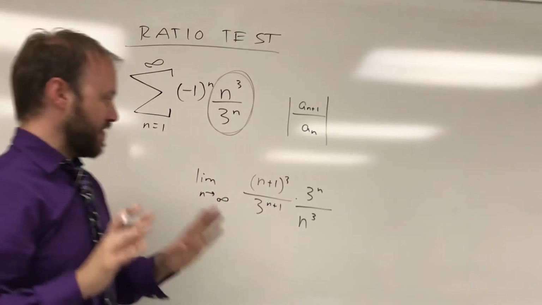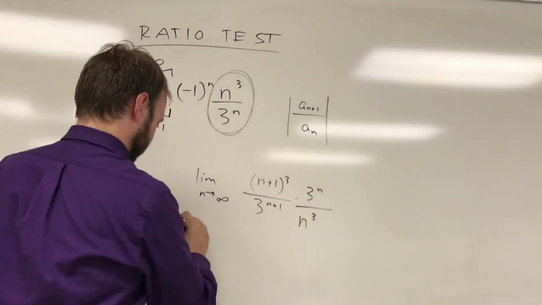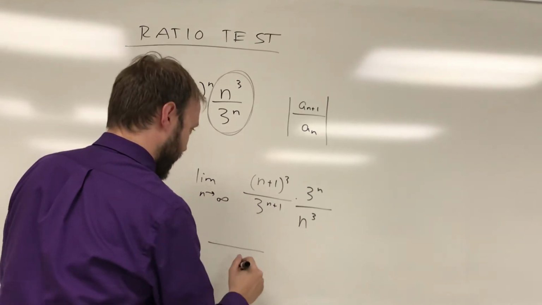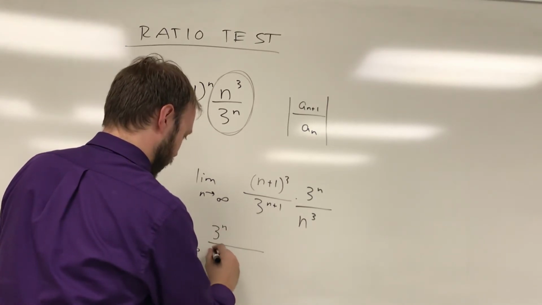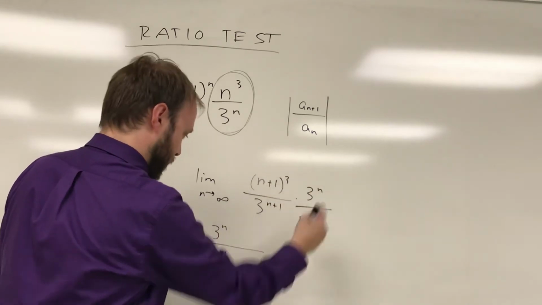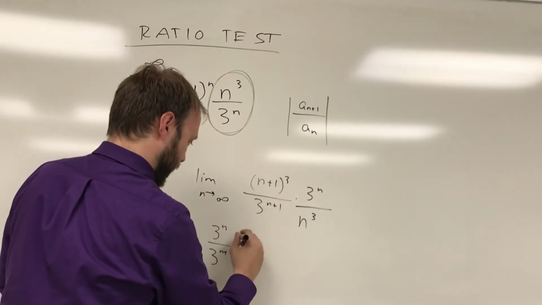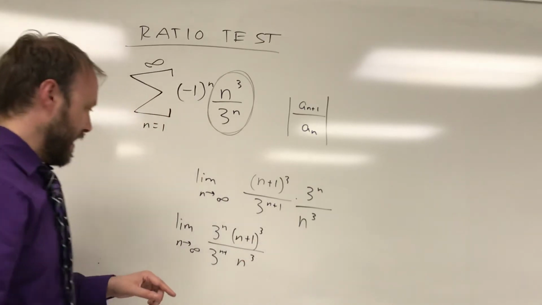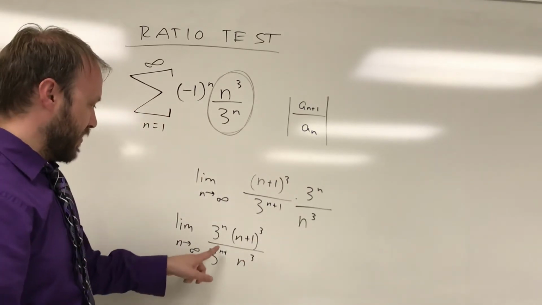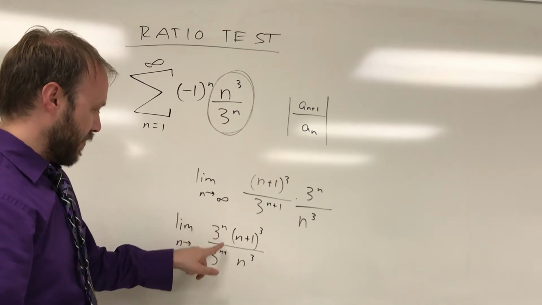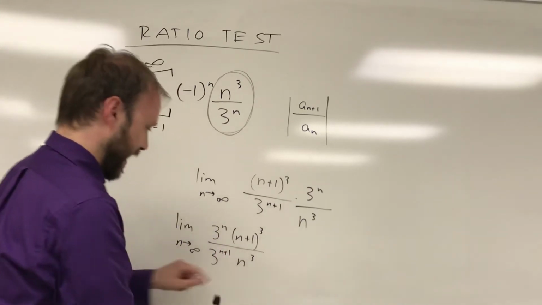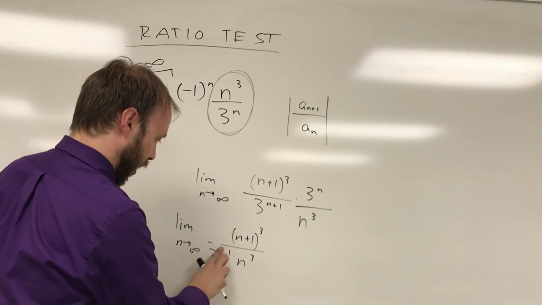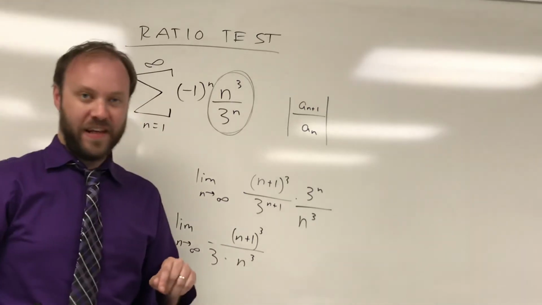Okay, now here's what's so neat about this. If you look at this here, we're looking at the limit of this as n approaches infinity. I've got 3 to the n over 3 to the n plus 1. We can kind of group things in the numerator. We've got an (n plus 1) cubed, and we've got an n cubed. Notice we're trying to simplify this whole thing. n of these 3's will cancel n of those 3's. That'll leave us with just a single 3 in the denominator. So all but one of these cancel. We're just left with a 3 in the denominator.